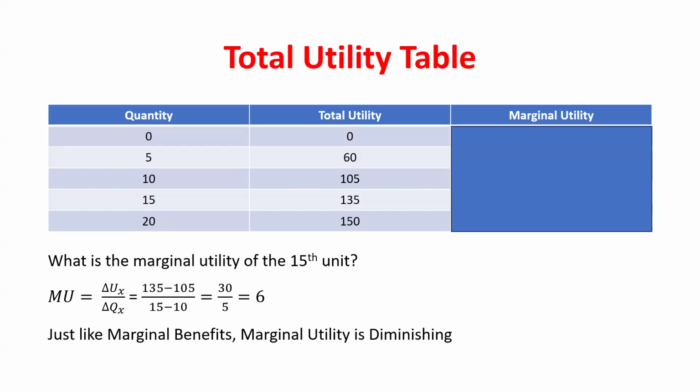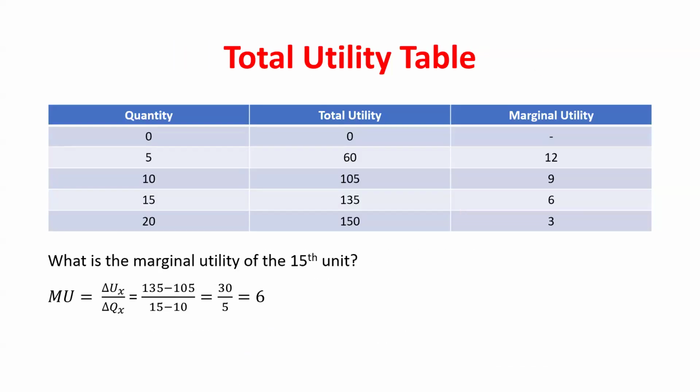So it's almost like, think about going from 0 to 5. What was the change in my total utility? Going from 0 to 60. But if I had to get that change in utility of 60 from buying 5 more units, each unit was giving me additional utility of 60 over 5, right? What am I doing there? It'd be 12. And then I can kind of go down the list.